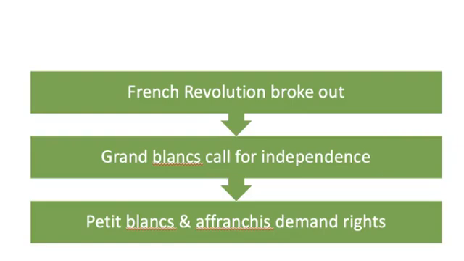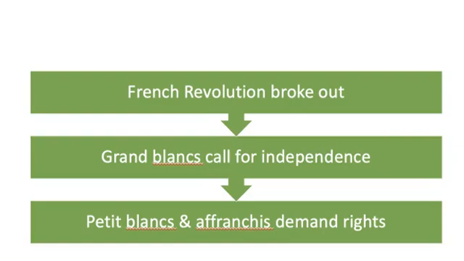These are white planters. They are, for the most part, very, very wealthy. They own really massively large plantations that are run almost in a factory style, and they're huge. And they want home rule because of the French Revolution. Essentially, they don't believe that the French monarch or the French government would be able to provide for them in their basic needs. So they want to be more independent, and they're calling for this independence.